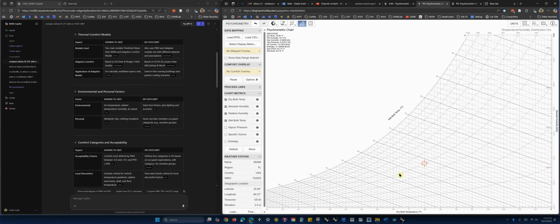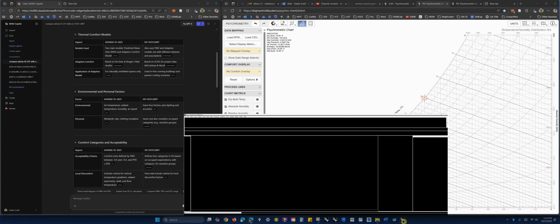What does that mean to us? It's a way of telling that the closer our wet bulb is to our dry bulb, the more humid the air is. So if I go straight up to 100% relative humidity, then my wet bulb and my dry bulb are the same. So the closer my wet bulb is to my dry bulb, the wetter the air is. And so if I'm looking at something like a climate file, so I have one here.